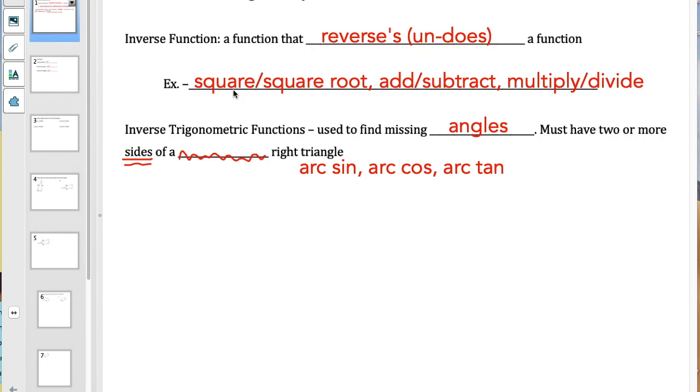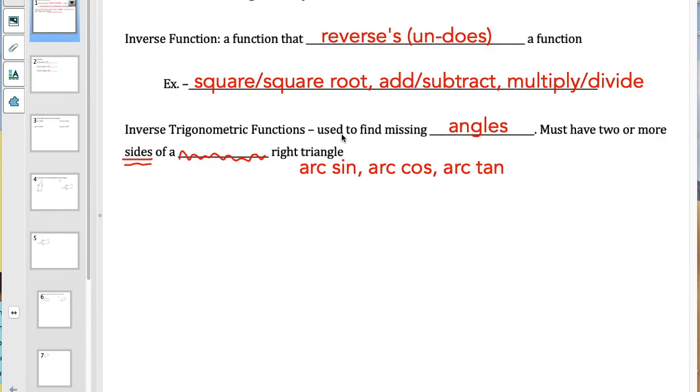Historically, when we've been solving equations to get x by itself, we have been focusing on undoing the operation. So far we have solved for missing sides. Undoing or finding the angle is the inverse part. So today you're going to have two sides of a right triangle and you're going to be able to find the acute angle that provided that ratio, because it's going to be an inverse. So inverse trigonometry is going to be used to find missing angles.